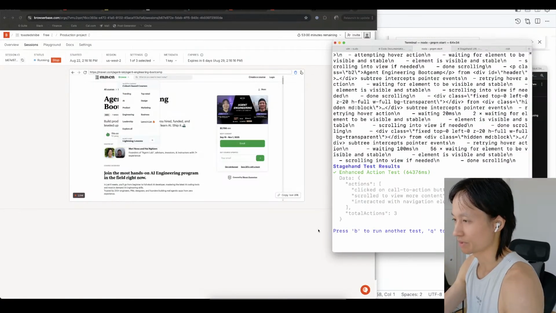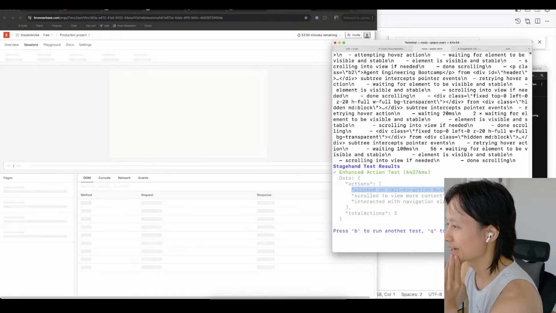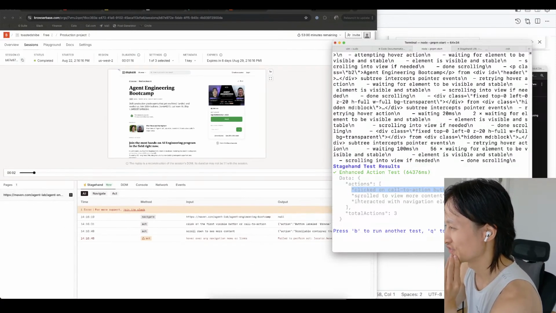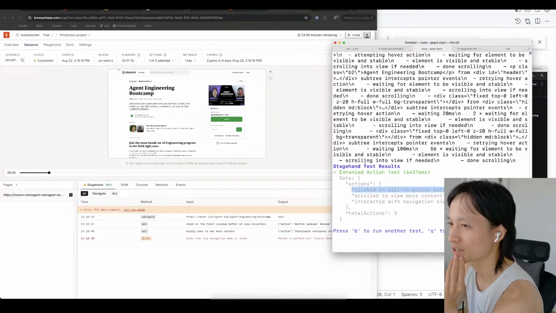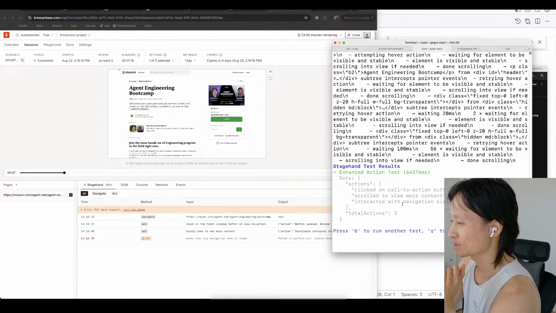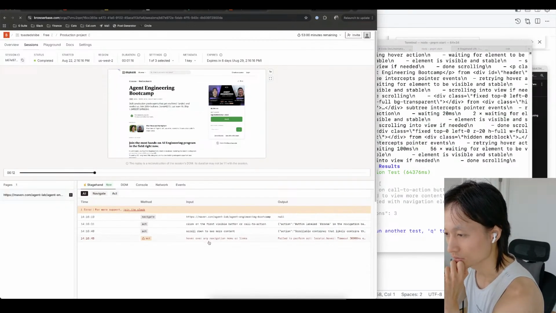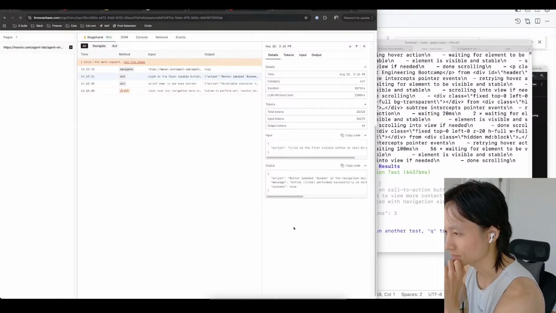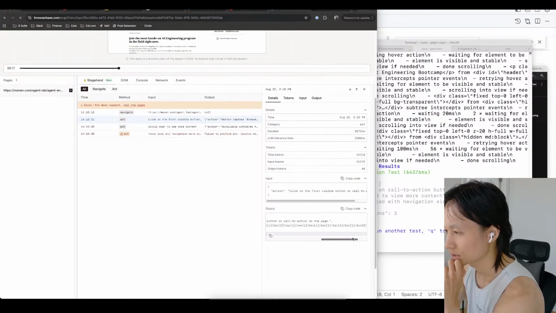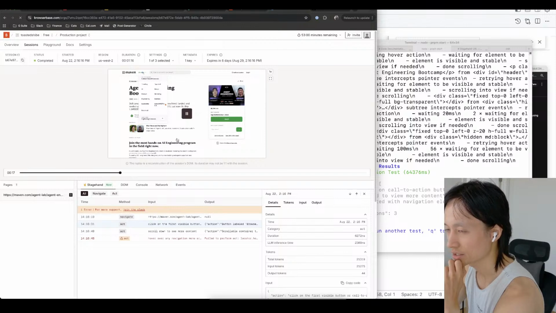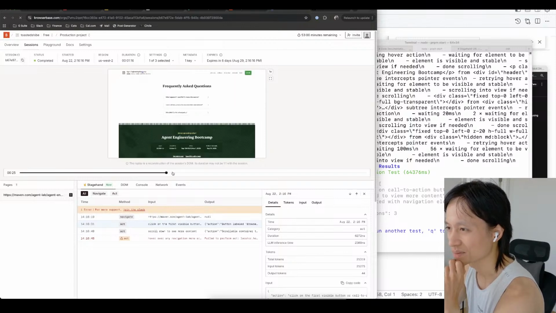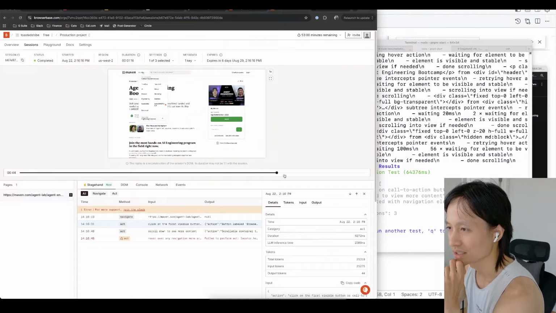Yeah, we can close the browser. So click on call to action button, which it failed to, I think, because it didn't click on enroll. It clicked on something else. It clicked on browse. Scroll to view more content. Interact with navigation. Oh, actually, maybe it did. Hold on. Hover any navigation. Okay, so that failed. Click on the first visible button or call to action. I think it clicked on some weird button. It did not click on enroll.